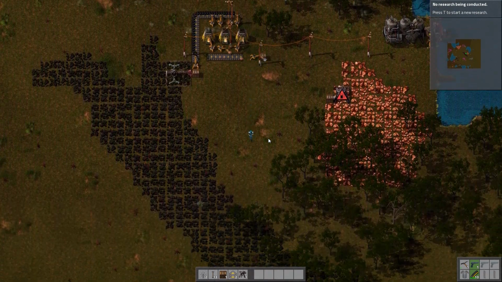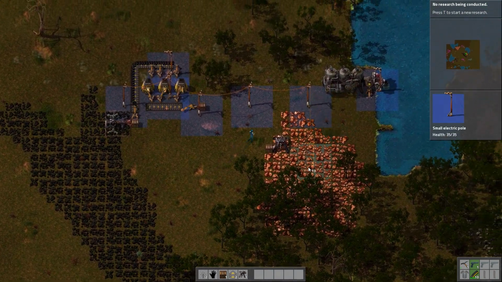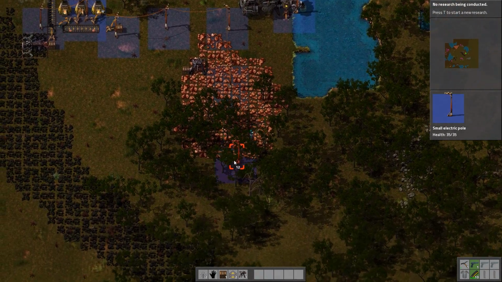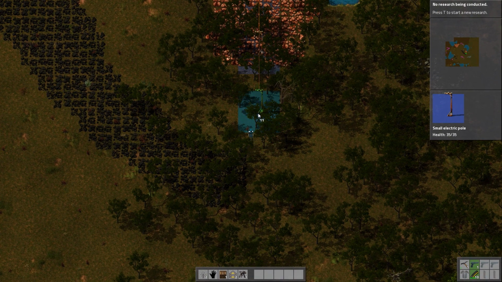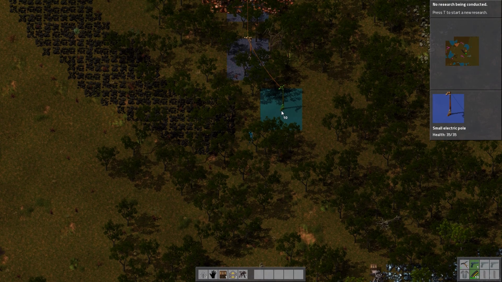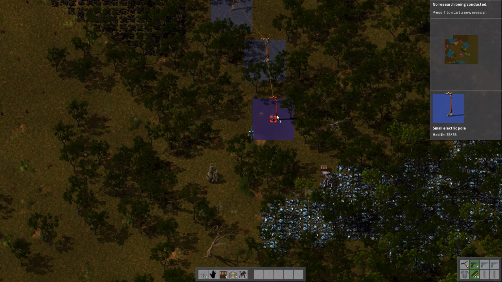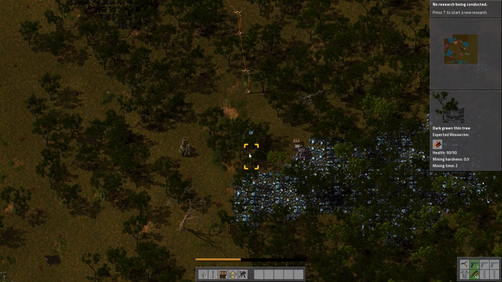Alright, so let's make some power lines, shall we? We want to go down to where our iron reserves are, which is down here. Go this way. We'll get better pylons later, which have much more range. Alright, let's just remove these trees because they're in the way.